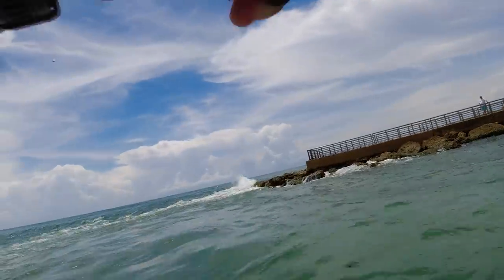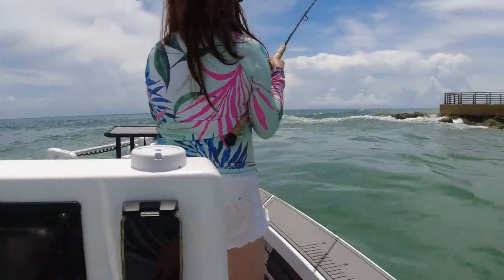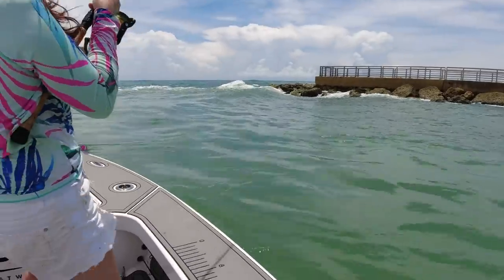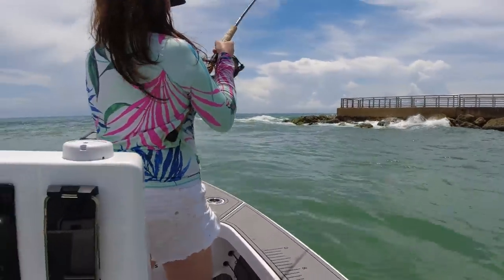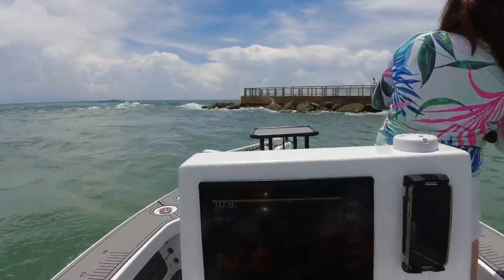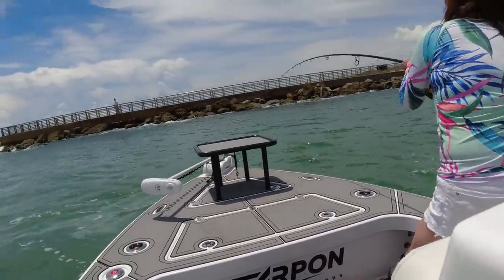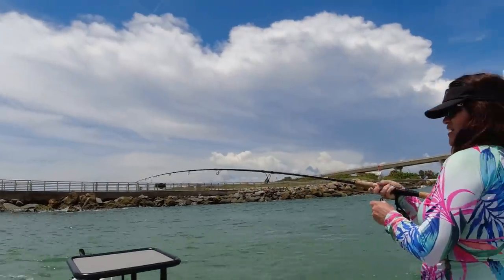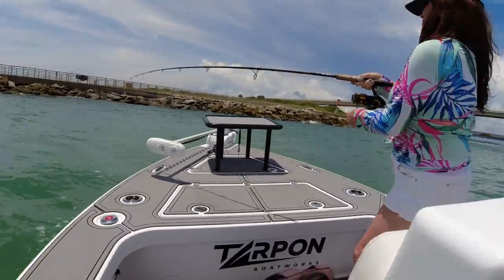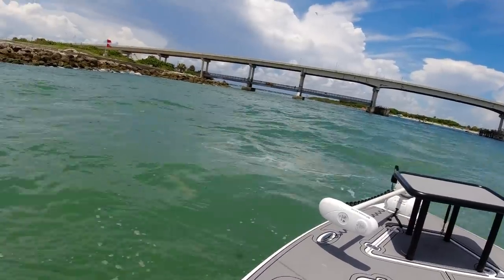Oh yeah, I'm on — that's a snook, I think that's a snook! Here take it, take the rod, pull pull pull pull! I feel like that's got to be a snook where he ate. Pull — yeah it's a nice snook! There you go, you got him. I just got to make sure we drift through the fenders. You got him, no problem, no problem. He's taking it so I let him go — now reel, reel, reel. It's a nice snook! In season this looks like it would be a perfect slot — perfect eating fish.